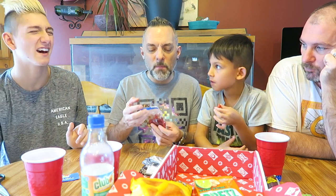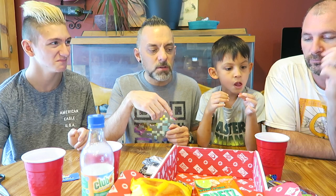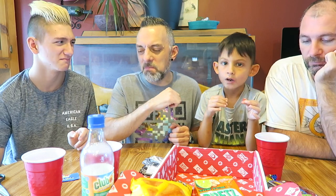Ew, it's like Mexican candy. Ooh, I love Mexican candy. Try it. Additionally seasoned with a little kick. You can suck on it and just don't chew it up. I don't like these. Mm-mm.